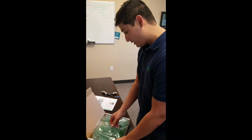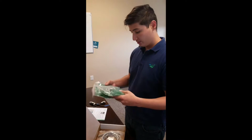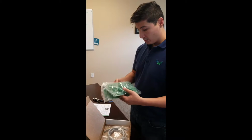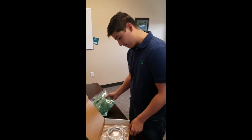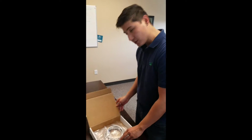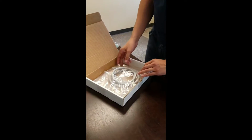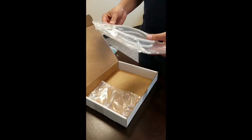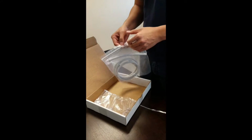And then with a standard setup kit, you get 100 leaves. As you can see, here are the leaves. They're all nicely organized in there. I think each bag is 50 leaves. And then if you zoom in here, you actually get the hardware. This hardware is actually fully autoclavable. So let's just open it up and kind of take a closer look at exactly what you see here.